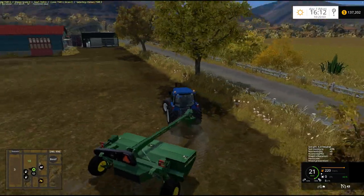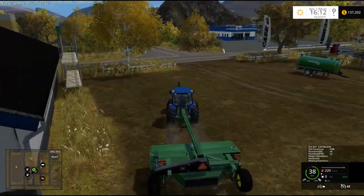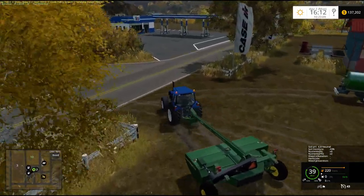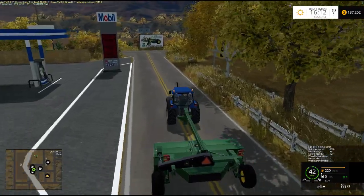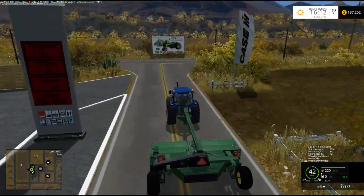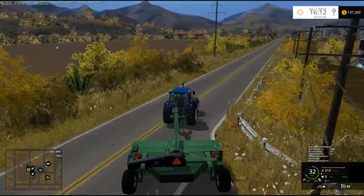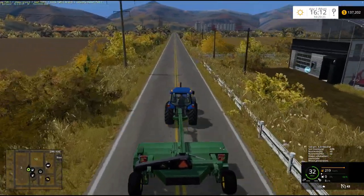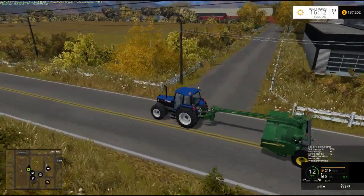I wanted to go past this gate, so you can't drive through the shop. Okay. Gas station. So in real life, driving with a moco on the road is kind of weird. Did I do... No, I didn't drive with a moco, I don't think. I think I drove with a baler once on the road, which was kind of interesting. Yes, there's an entrance there.